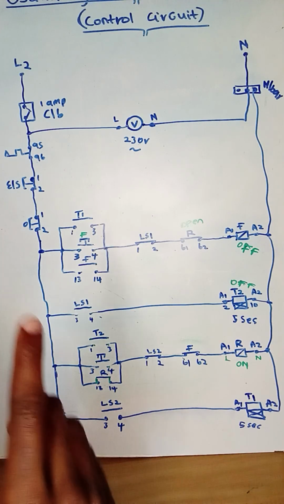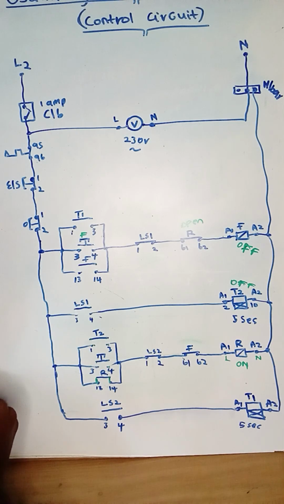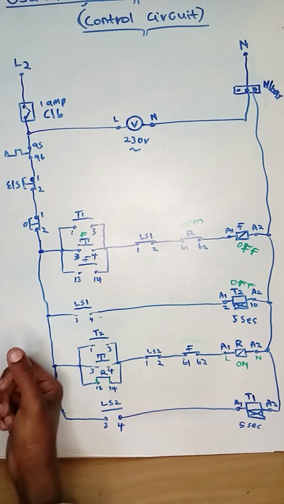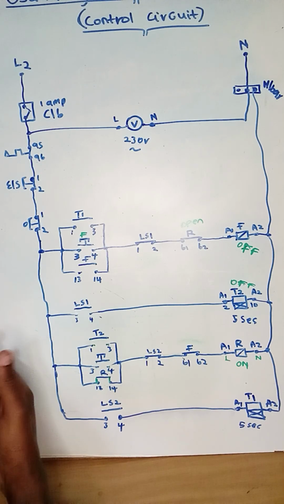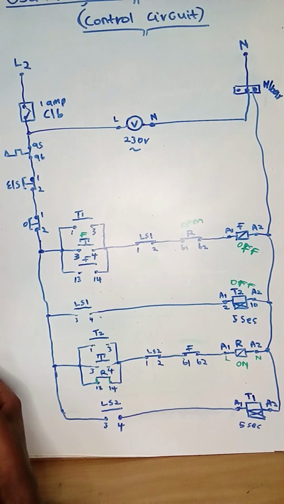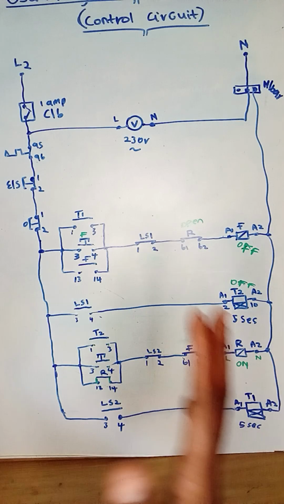I can energize my two coils, forward and reverse, without pressing the start buttons, but using the limit switch to energize them. And I can also stop them without pressing the stop button, but using the limit switches. And I can also start my two coils, forward and reverse, with my start buttons, and also stop them with the stop button or emergency stop. So that's how it is about an oscillating panel. Either you can use the limit switches or your buttons to operate the circuit.